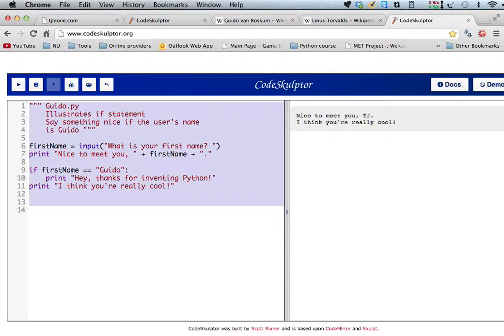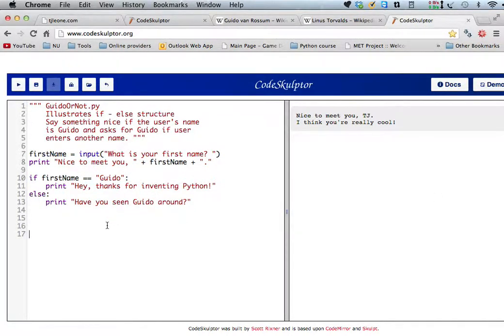So let's go to our if else. Now we have if else. Notice we have our if part. Oh, and this colon is really important too. In Python, you put your comparison right here. This is something that's going to evaluate to true or false. It could be a comparison, it could be anything else that's going to evaluate to true or false, right? And then you put a colon.